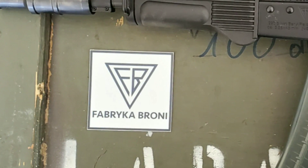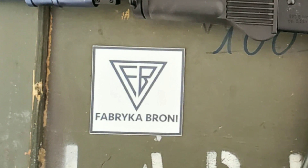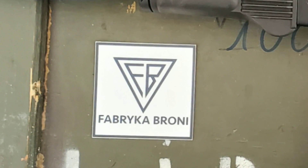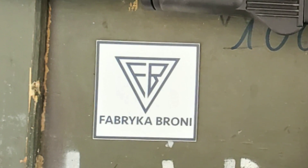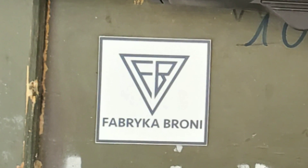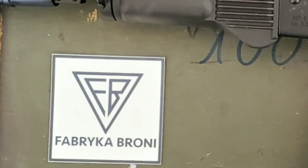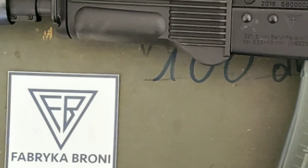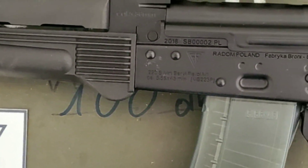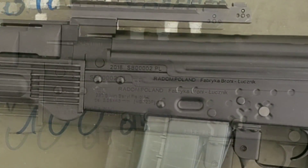This is their current military AK, and will probably be their last AK because they're transitioning to the MSBS, the Grot — they've even said this is as far as they can take the AK design; this is as advanced as the AK is likely to get. If the Mini-Beryl does well and laws don't change, this will hopefully be the start of a beautiful new line. We might actually see other FB products come in the future.